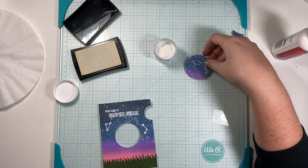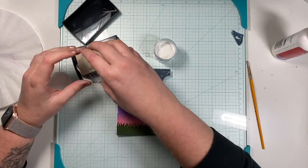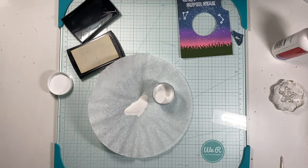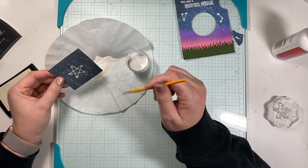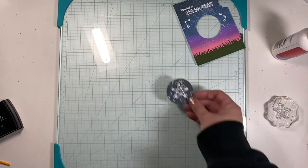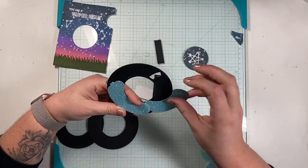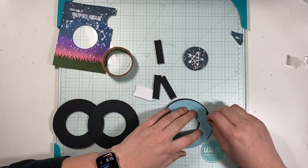Now that the background is done, I start working on the center piece of my magic iris. I'm showing you what I started with — it's not what I end up using. I pressed too hard with the Versamark, so when I put on the white powder, my stars looked really smooshed. So I decided to take another piece of mixed media paper, distressed it in only Black Soot, did the same splatter routine, stamped my image, and embossed it with white powder. I liked it a lot more. Because my background wasn't super dry, I did have a little excess embossing powder, but it's okay — it just adds more stars to the background.